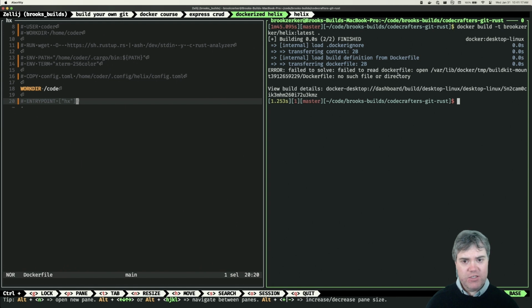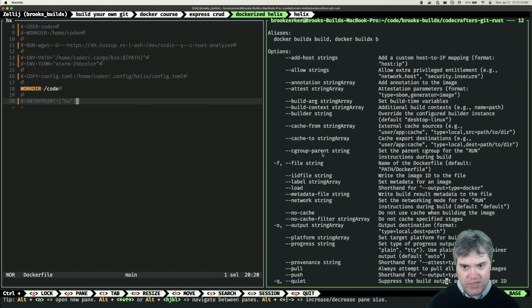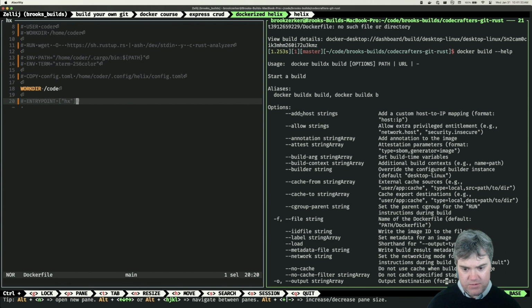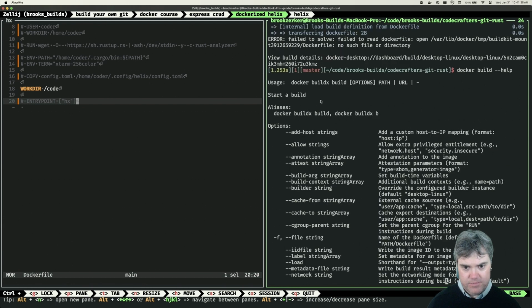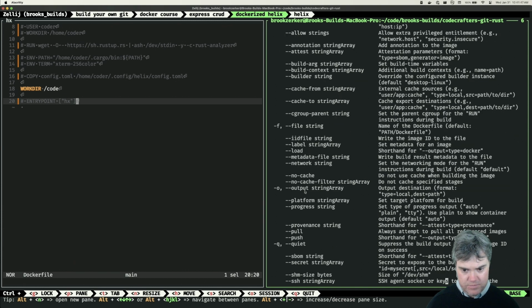Oh, there's a way for me to get rid of the cache, right? Have that not show up. Is it like no cache? Yeah, no cache. Do not use cache when building the image.